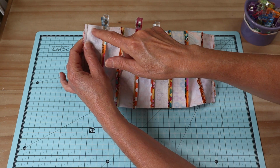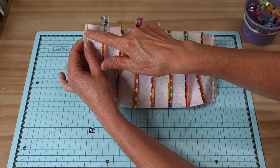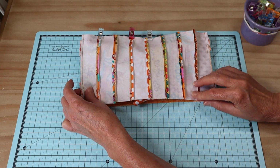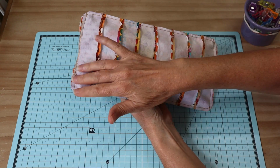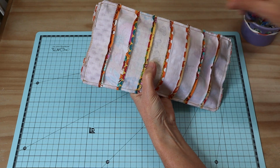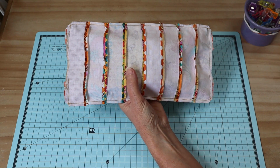That's entirely up to you. It will be just as lovely if you go straight across, but if you want a little more shape to it, just taper it around as you go. So I'm going to go ahead and stitch that one in place, and then I will do exactly the same with this side. And that is my little cat's body all sewn up, and you can see that I've just taken off those corners there with my scissors, and I've just slightly tapered on each corner.